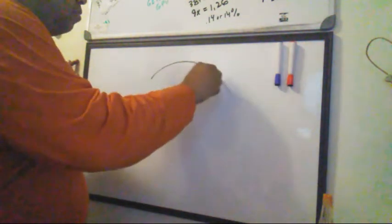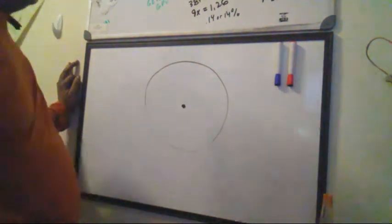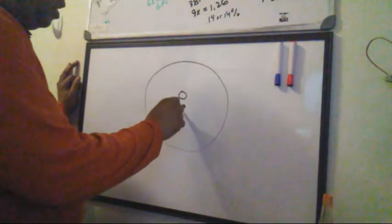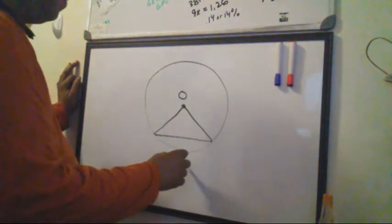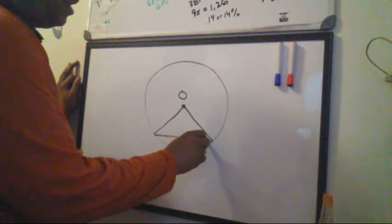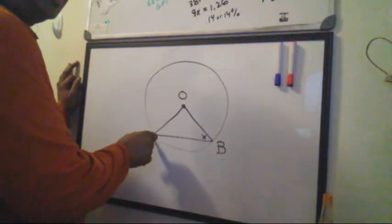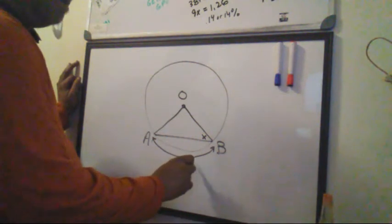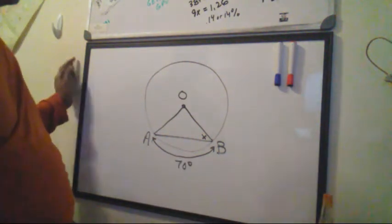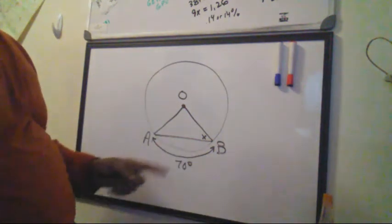So we have a circle. Man, my circles are starting to get kind of good. O is the center of the circle. And then we have a triangle that kind of goes like this and like that and like that. And then we have the angle X here, and we have alpha here, and point Bravo here. What they're telling us is this arc length is 70 degrees. So the question is, in the figure below, what is the measure of angle X?